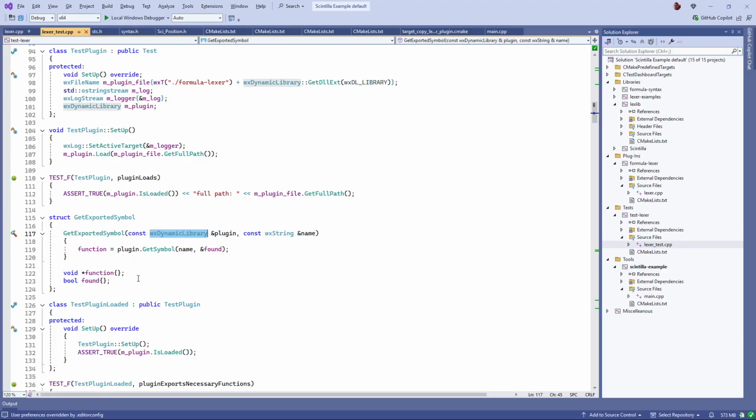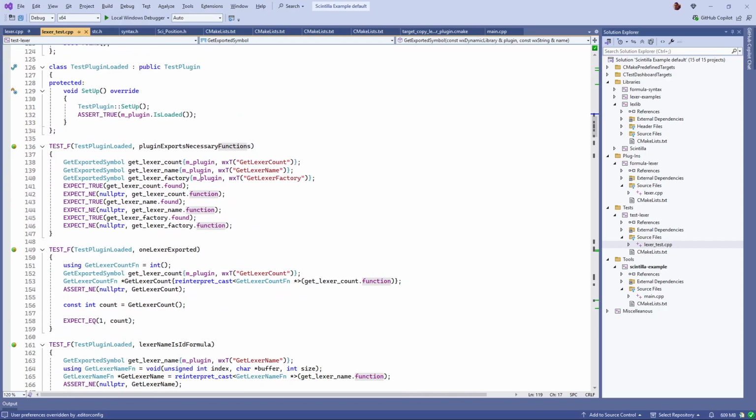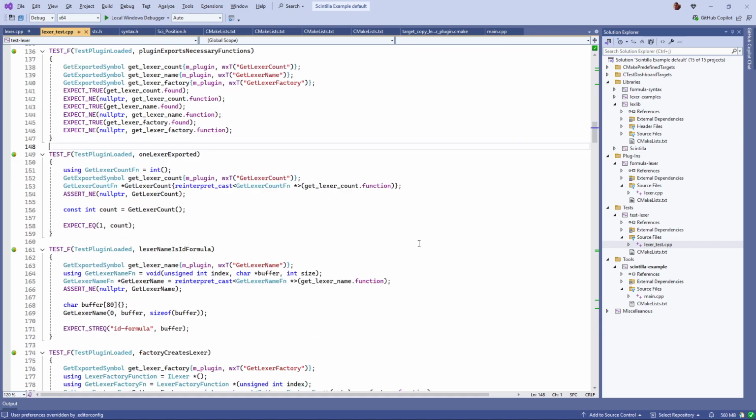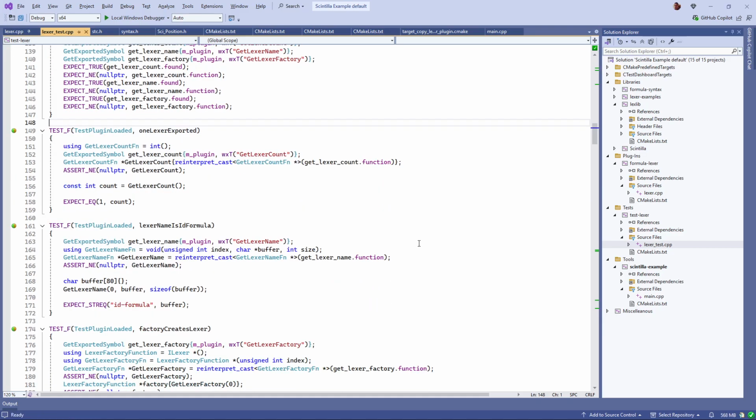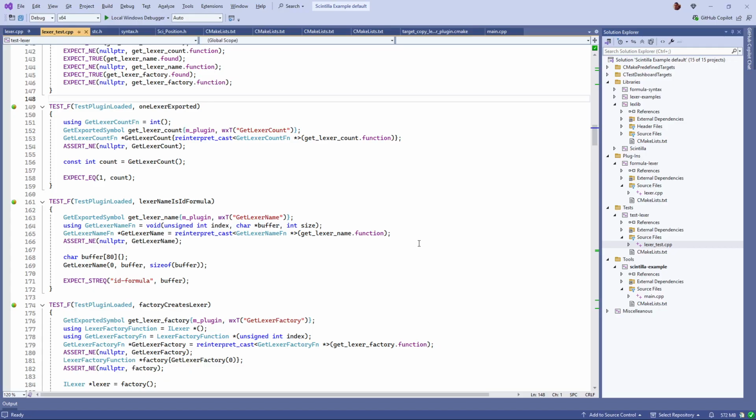It takes a dynamic library and calls get symbol on that library to get a function pointer. So I'm using that to say, hey, my plugin better provide a function pointer for the symbol names get Lexer count, get Lexer name, and get Lexer factory. This is testing that the plugin exported the necessary functions for it to work correctly with the Scintilla code.